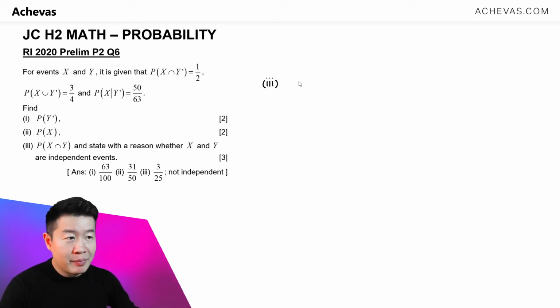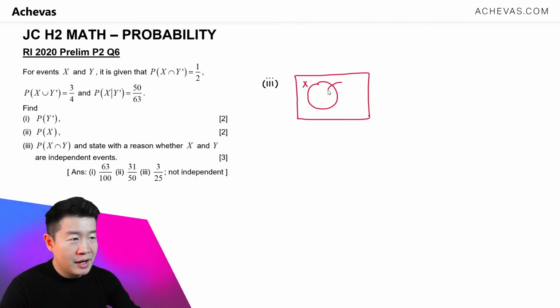To analyze the probability in part 3, I'm going to try to do a quick sketch of the probabilities on a Venn diagram. So on my Venn diagram, I'm going to sketch this circle here to represent the probability of x. And this circle here, I'm going to make use of it to represent the probability of y. What we are supposed to find is the probability of x and y. So it is this overlapping region here. And if you were to look at this, it is the probability of x and y prime, which means that we are looking at the area that is inside x and outside y at the same time. And that is this region over here.